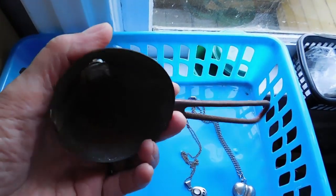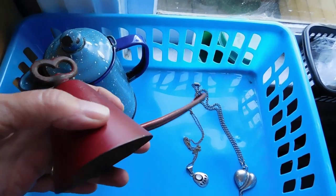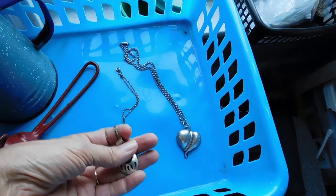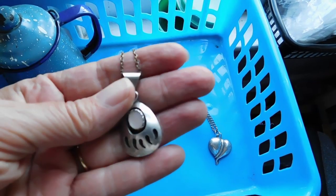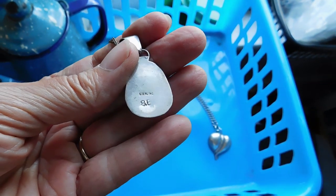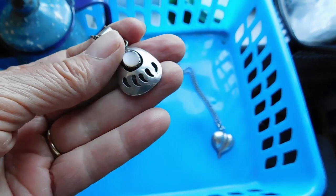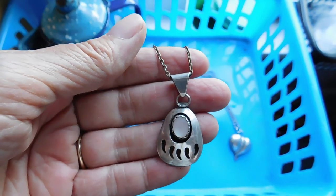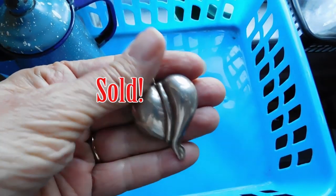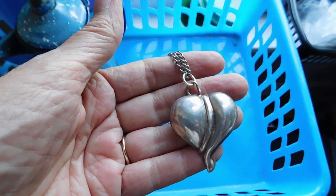And this cute little ice cream scoop — so cute, it has this little turny bit and nice red paint on it — I listed that for $32. And these from the $5 sterling silver table: a little bear claw pendant. I was able to figure out the artist this time — Sensei Eustace, a Zuni artist who does a lot of these bear claw shadow boxes, signed S.E. I listed that for $26. And then this puffy modernist leaf pendant in sterling silver — I listed this for $27.